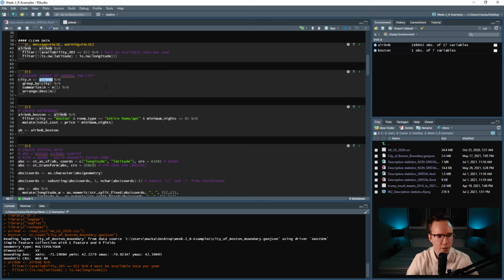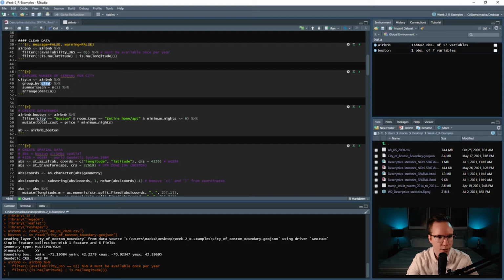So we'll input the Airbnb data frame that contains every Airbnb. We'll pipe it into the group by function. Group by just says to R, look at this data frame and look into this variable specifically, the city variable, and take all the rows and group them into that data value. And in the next functions, we want you to base those functions on the fact that you've grouped by, in this case, a city.